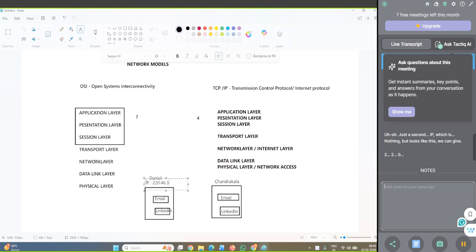DNS, the domain name system, is going to find out the IP address. Usually, we attach the DNS on top of the IP address. We don't need to remember the IP addresses. Let's assume you want to do shopping on Flipkart. You are not going to use the IP address of Flipkart. Simply you click flipkart.com or .in or .net based on the continent. Once you do that, DNS and ARP, the address resolution protocol, are going to verify what the IP address is beneath that domain name.